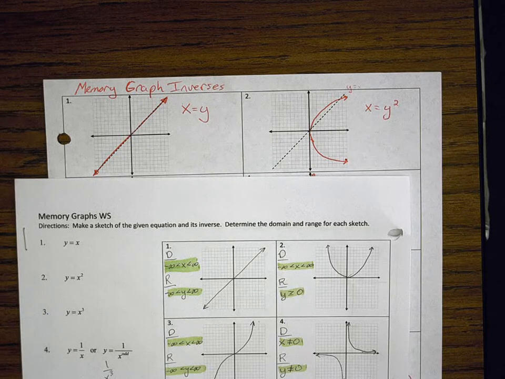So this is number 2. You will not need to know domain or range of the inverse. Okay, you just need to know how to graph it. So, let me erase that and move this up. How do we graph it? Can you just do a homework for it? This was something you could just plug into your calculator. Your number 2 is y equals x squared. It's a parabola. Plug in your calculator, and it would give you this.